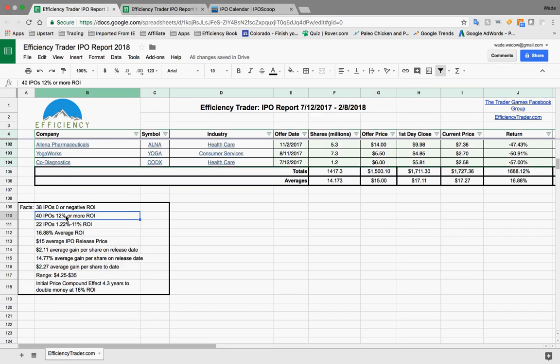With that, I broke this down a little bit more. If you scroll to the bottom of the spreadsheet, I made it pretty simple for you. There's 40 of those IPOs that were 12% ROI or higher. Obviously, Roku's one of those black swans. If you look into the books Antifragile or Fooled by Randomness, Nassim Taleb is the author. He talks about those outliers and how we can make money off of them.